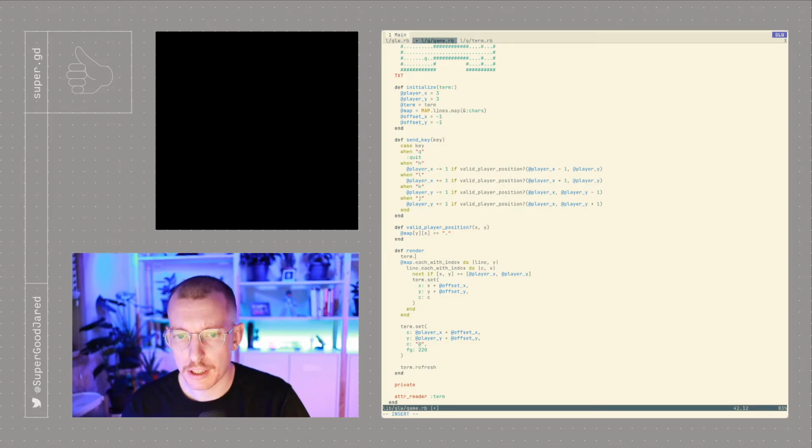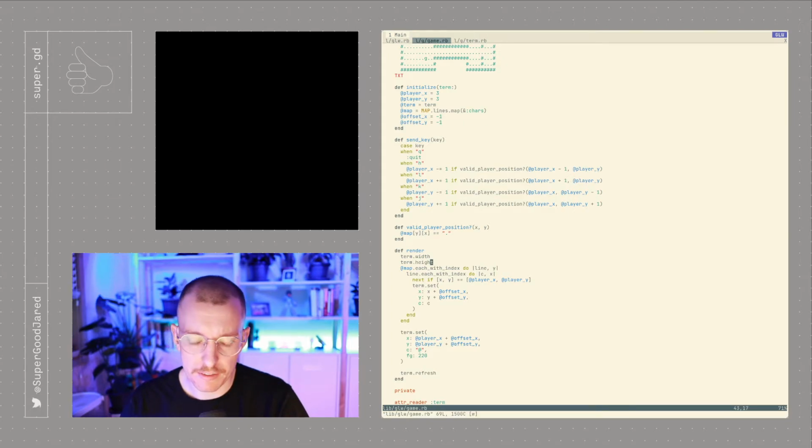So term.width and term.height give us the height and width. We want the area of the map area. Currently, we're assuming the terminal just never resizes.